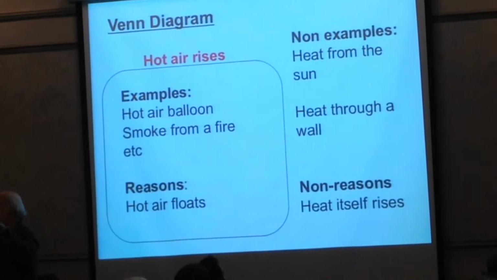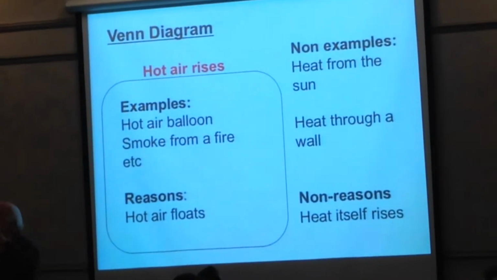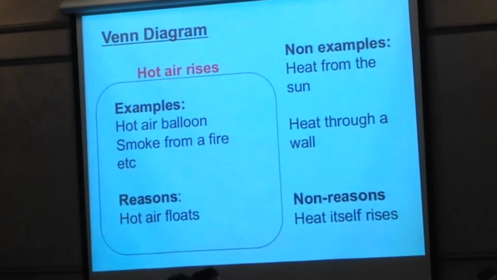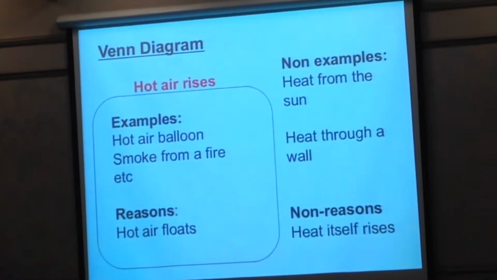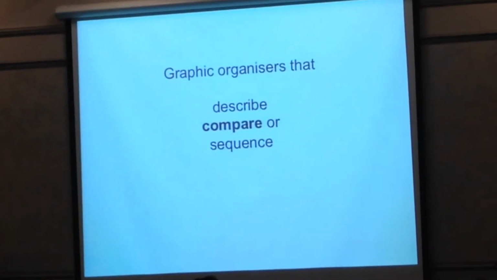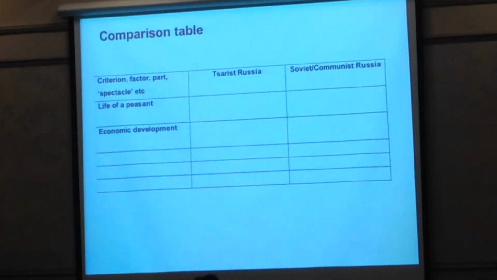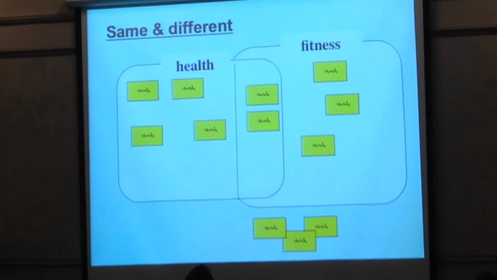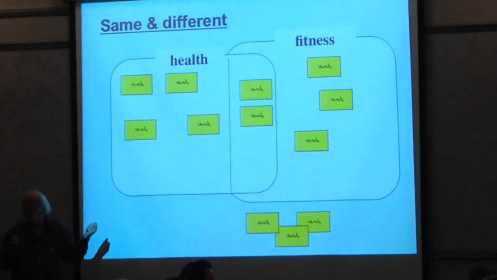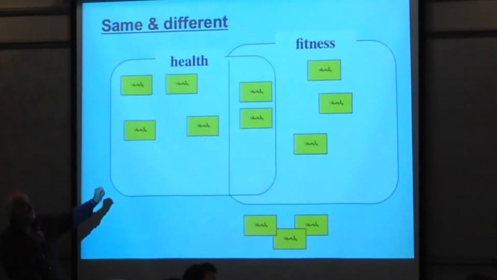Because to understand a concept, you need to know what it means, but you also need to know what it doesn't mean, what isn't an example of that concept. Otherwise you can sometimes think it's a bigger concept than it really is. As well as describing things, there's a number of others as well on page 12, but on page 13 there are a lot of ways of comparing things. And those Venn diagrams I was describing can also compare two things with overlapping Venn diagrams.